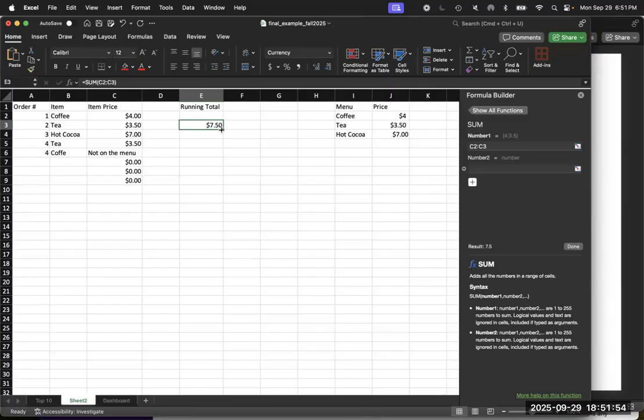So, great, I'll just copy paste this formula on down. So I'm just going to drag or copy this one on down. Okay, so now it's saying that my running total is $10.50. But that doesn't really make sense because since our second customer, someone ordered a $7 drink, right? So I'm losing some money here. So if I look at what this comes up in my formula bar, it's only adding up C3 to C4. So it's essentially forgotten about customer 1 who ordered the coffee. It's now only counting the tea and hot chocolate together.